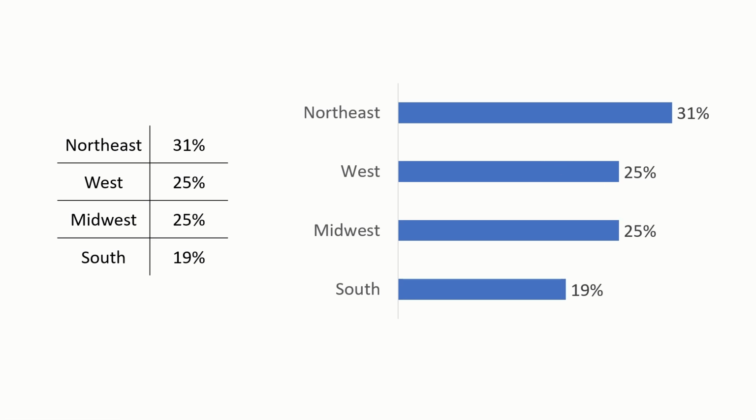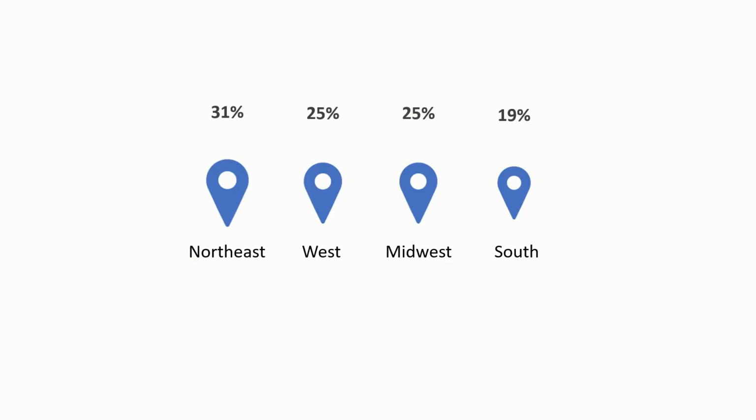If you are looking for a new way to show this data, you could show this in a GPS pin kind of a format. Now, if you look carefully, the sizes of these pins are proportional to the percentages. So these aren't manually adjusted pins. These are actually updated via a chart. So the proportions are quite accurate.